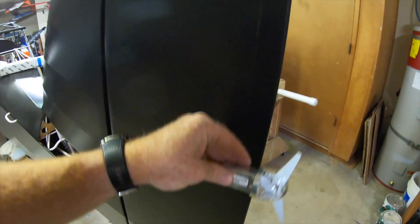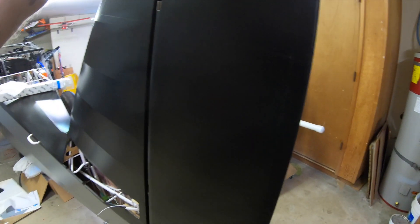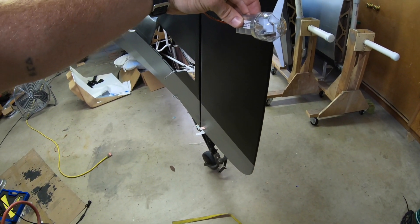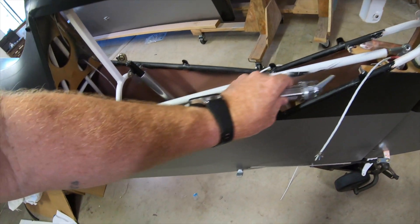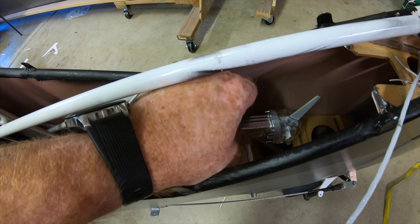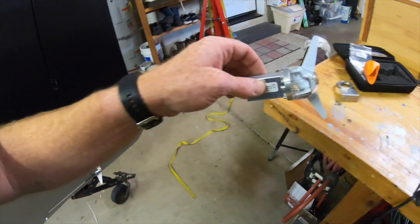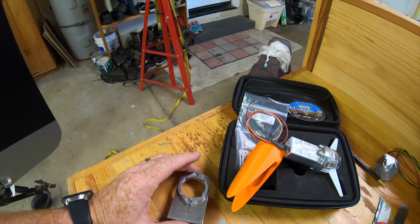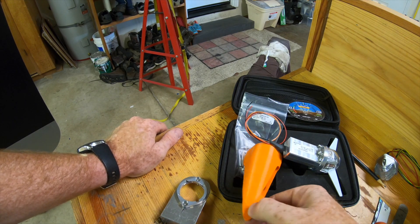The concern with external tail mounting is that it's going to stick way out behind the rudder. You could put it on top — I'm sure there's a good place to mount it — but since I had already covered the rudder, instead I'm going to put it right down inside the tail and mount it there. That's out of the way of all the controls, there's fabric on both sides, and talking to them, the placement inside the fuselage using fabric will not affect the signal at all.